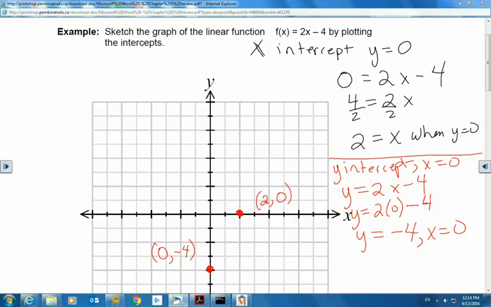Now, what do I notice is the pattern here? I go up 2 units and over 1, up 2, over 1, up 2, over 1. And I could continue that pattern if I wanted to get more points. So when I'm drawing my line, I can use a ruler and go through each one of those points. Make sure you have arrowheads at the end so that it shows that you continue on either end. And there's your line. Please use a ruler.